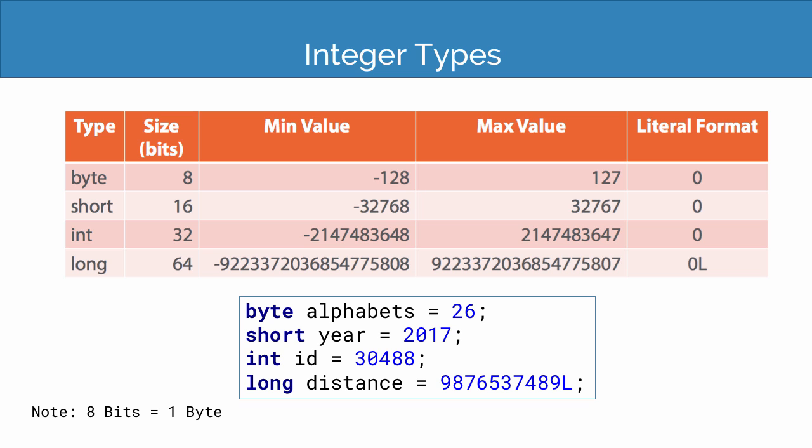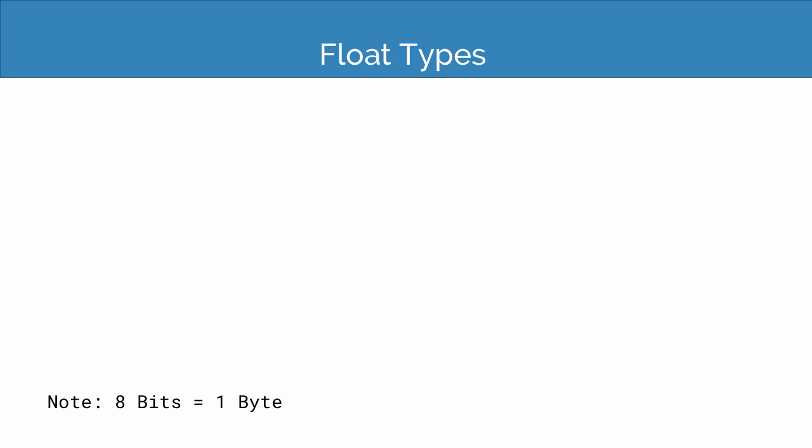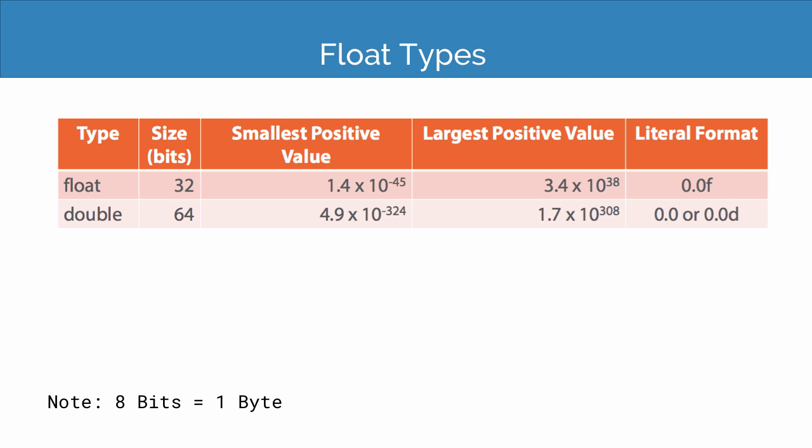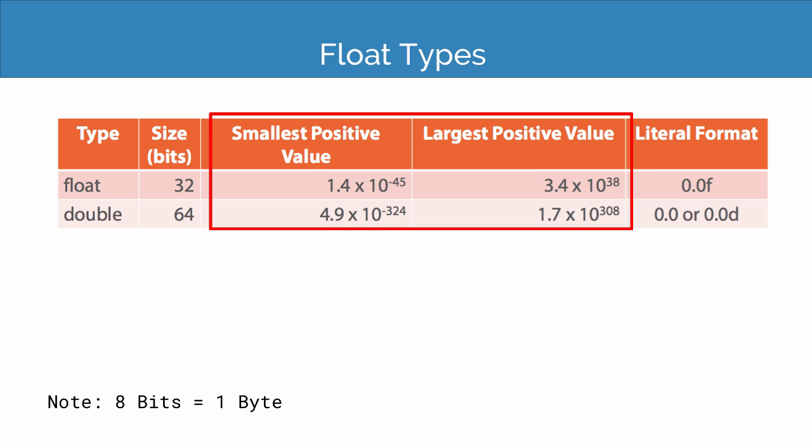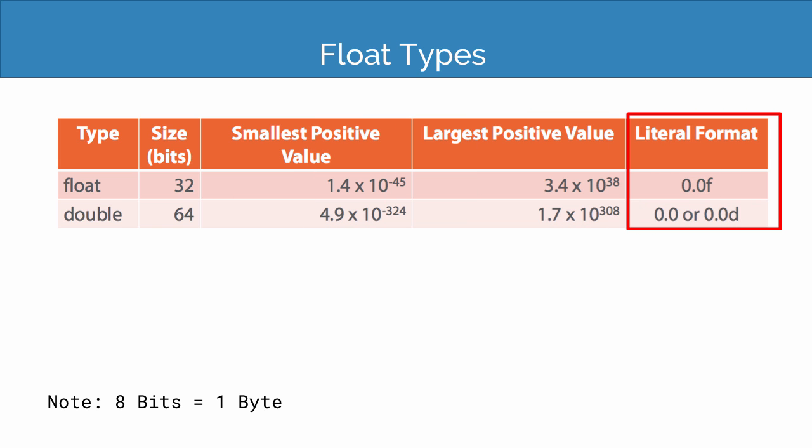Now these are some examples of these data types, such as byte, short, int and long. They all are basically number representation. Now proceeding forward, we saw the floating types, such as the float and double data type, and these are the size in bits, and here we have the smallest value that it can have and also the largest possible value that it can have.